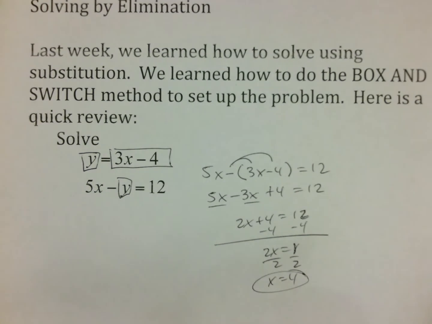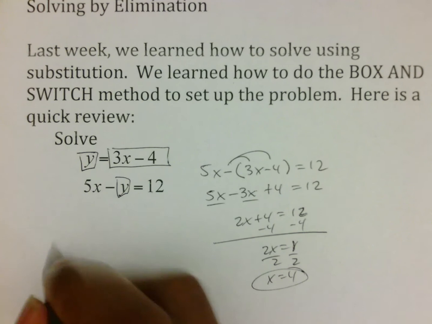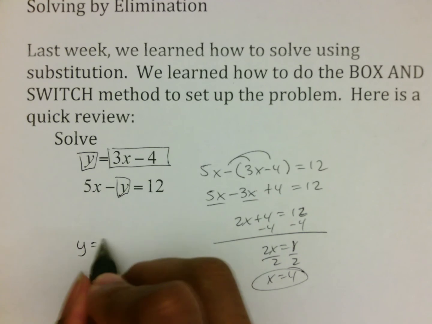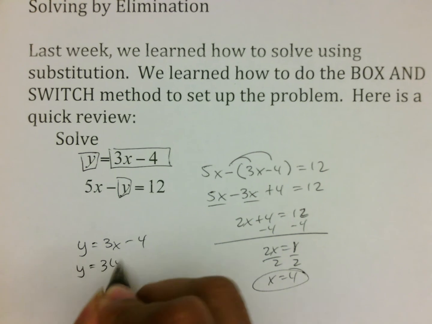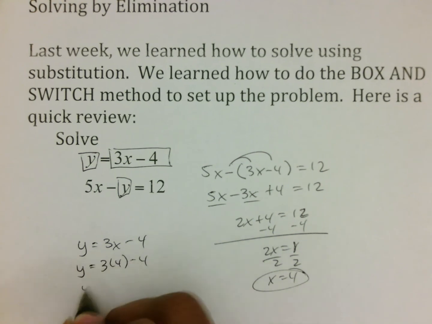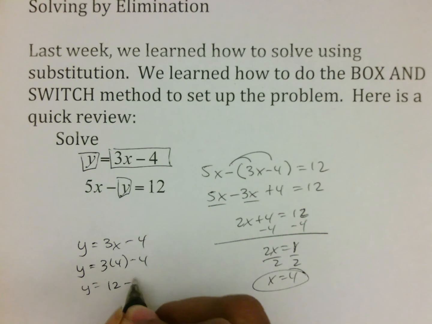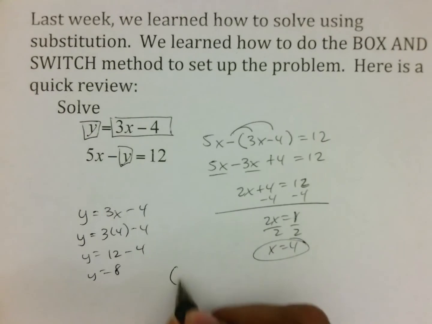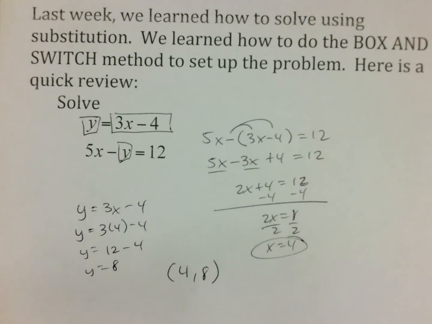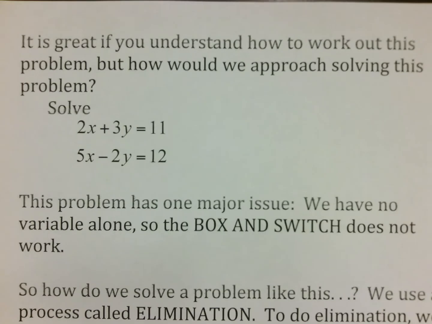That was our first answer, and then remember that what we did from there is rewrite one of the two equations. I told you typically the one that has a y by itself is easier. Now that we know x is 4, we would simply change this x into a 4 and work it out. 3 times 4 turned into 12 minus 4, which is 8. In the end, we wrote that as an ordered pair as (4, 8) and left it alone as being done. It is a very good thing if you understand how to work out this problem. I saw a lot of you on the quizzes that did a pretty good job.